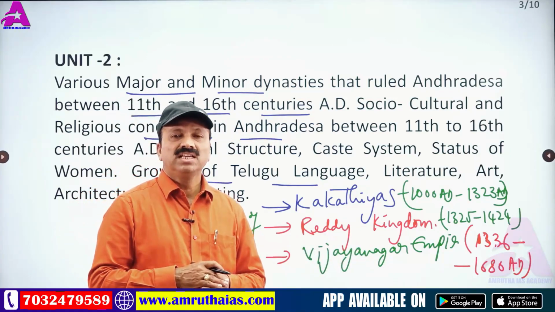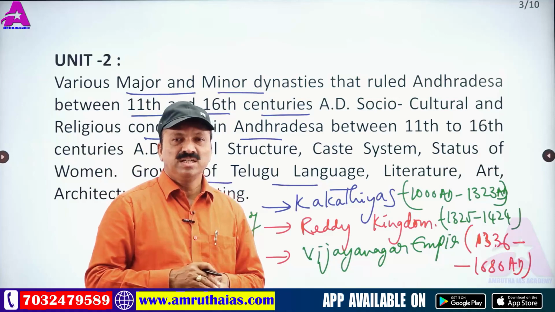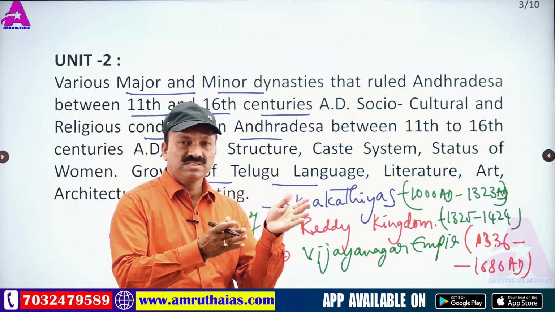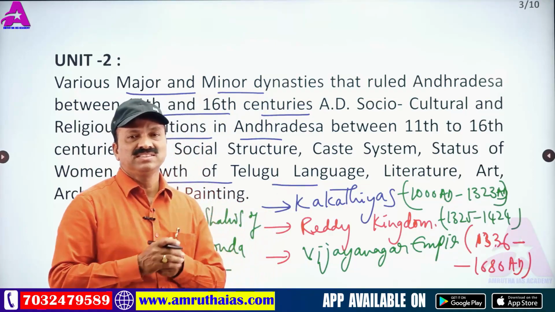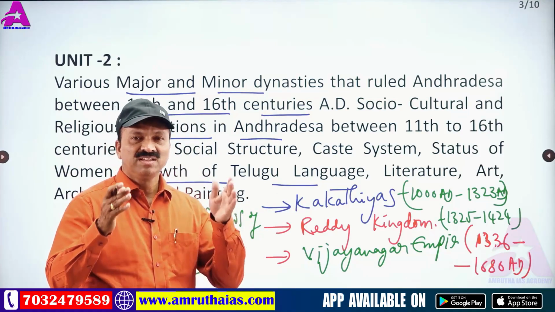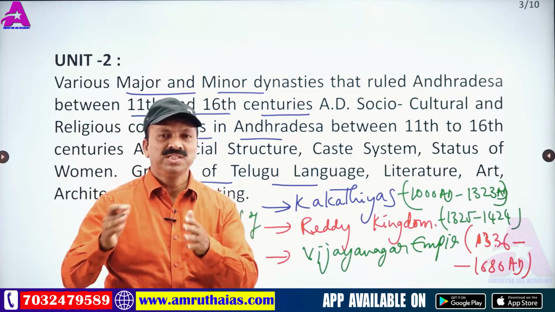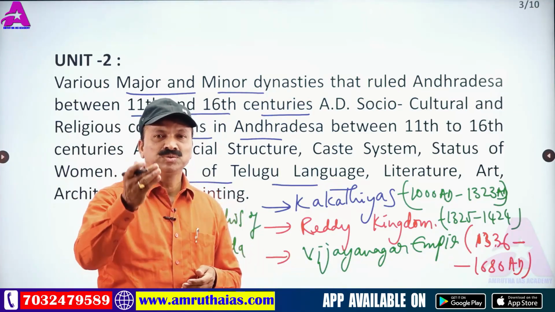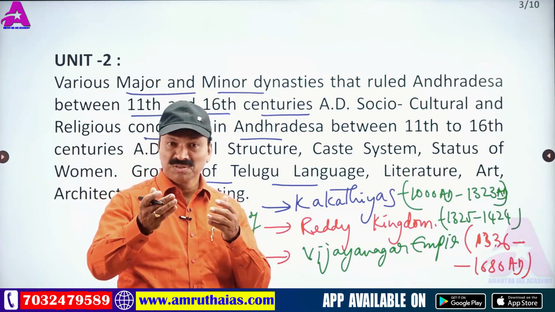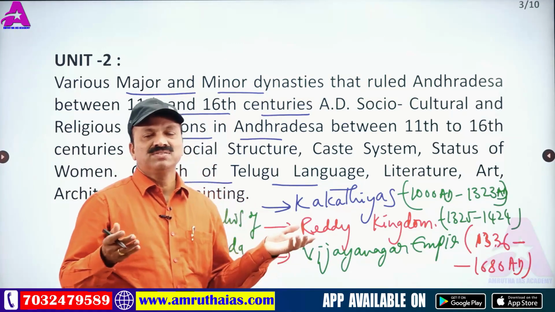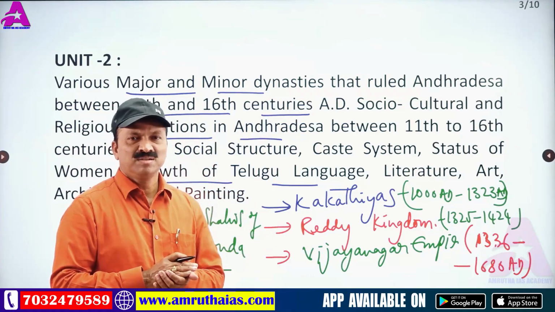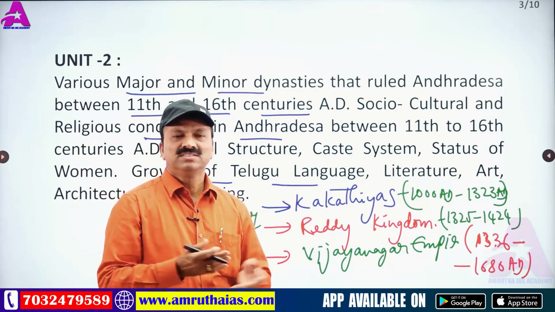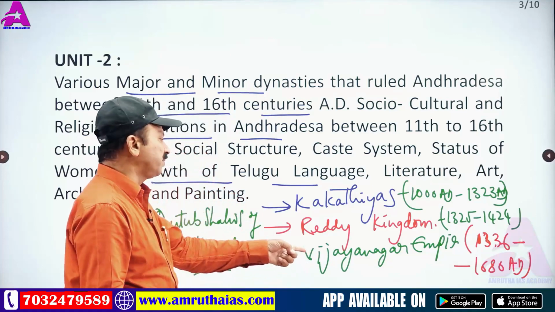The Vijayanagara Empire's decline started with the Rakshasi Tangadi battle in the year 1565, between the Bahmani rulers and the Vijayanagara rulers, because of the Raichur Doab. At last the Vijayanagara rulers were defeated completely. Aliya Ramarayalu led the army of Vijayanagara. Like that, each and every topic we have to see.